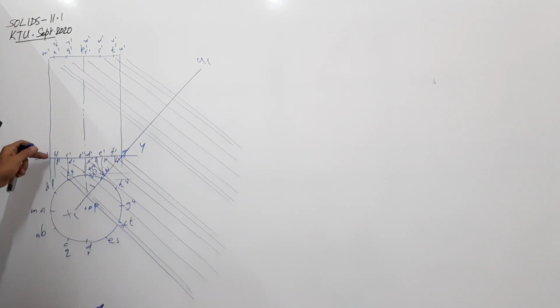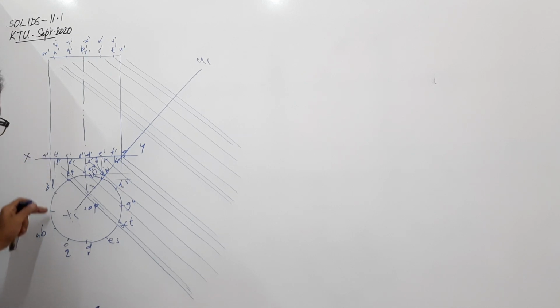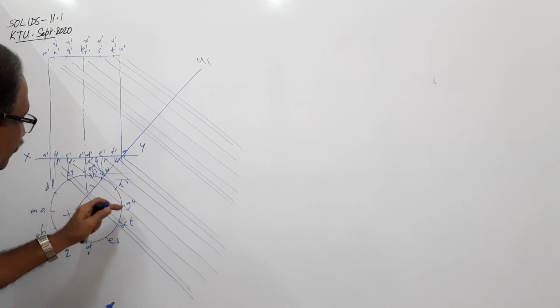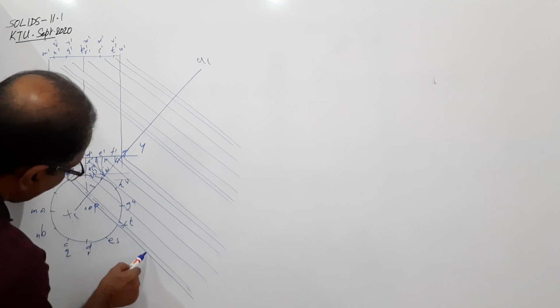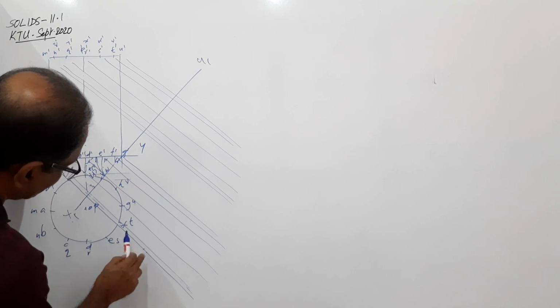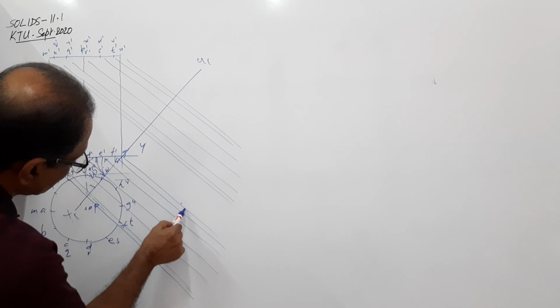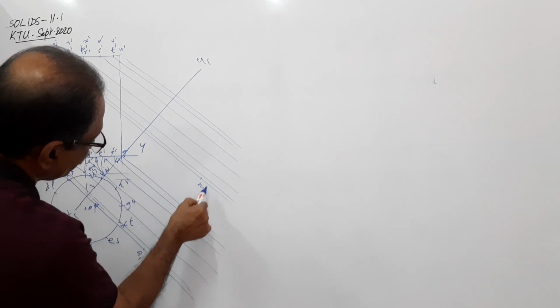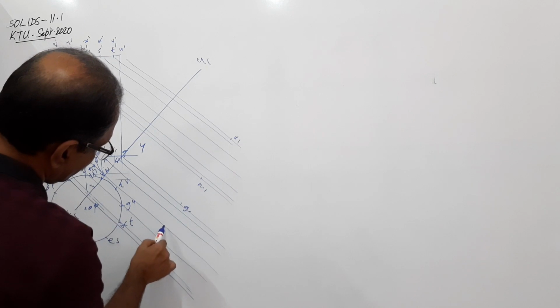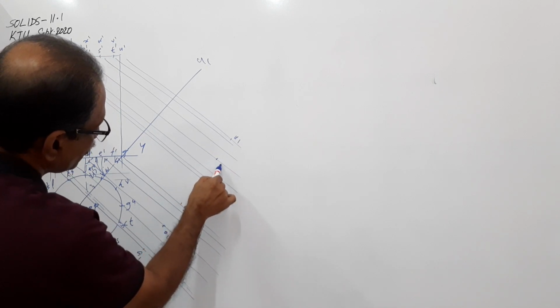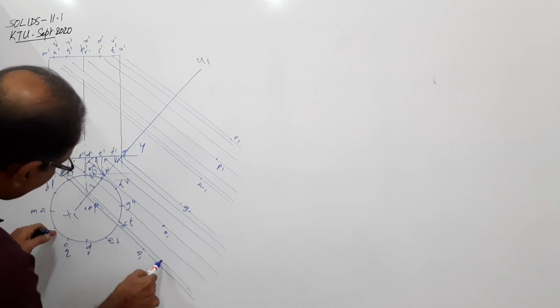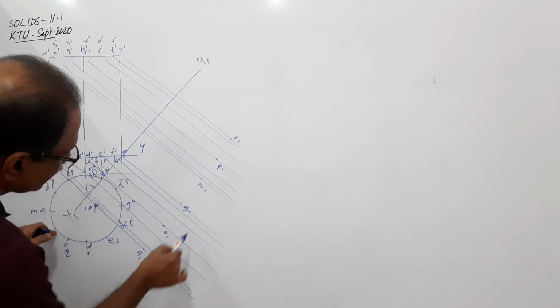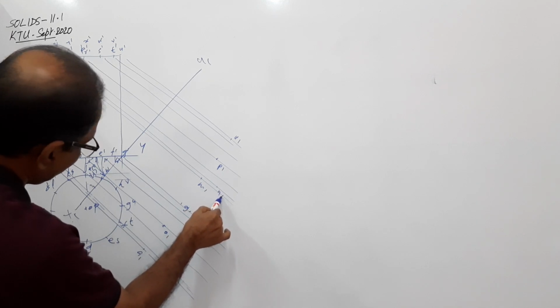Take the distance of A from XY. If you take this distance, how many places will we mark? 1, 2, 3, 4, 5, 6: A, M, G, U, O, P. I mark here A1, G1, M1, U1, O1, P1. Then the distances of B and N. I get here B1, N1.